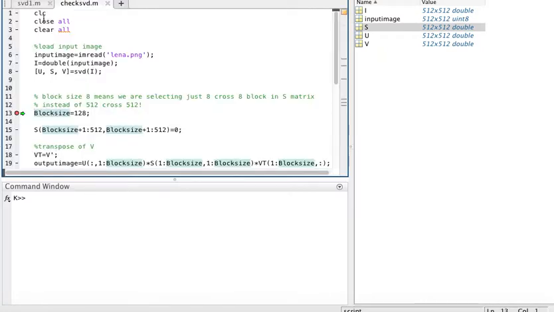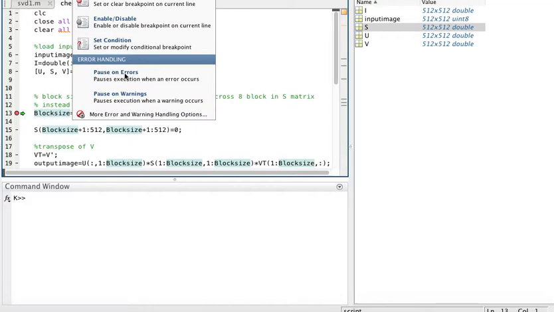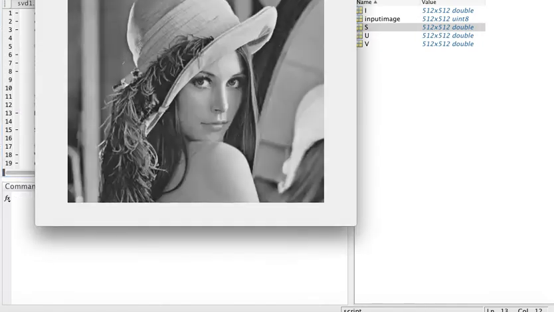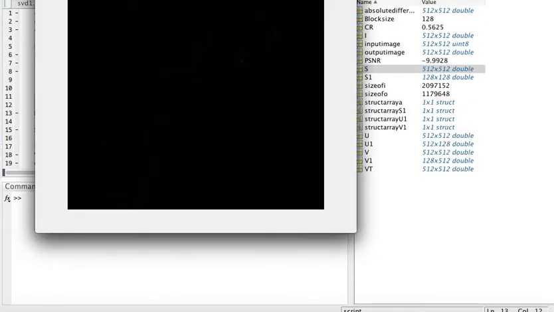Now coming here, I'll remove this breakpoint, and I use the block size as 8. Let's see what output we get. I'll continue. I think it's taking 128 only.